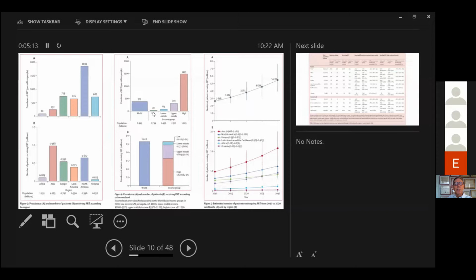So the availability of replacement therapy is smallest in the low-income countries, and as we move up the gradient into high-income countries. And therefore, treatment in the low-income countries accounts for a tiny fraction of treatment in the world. And this shows changes over time for the world, but changes over time stratified by the continents that are shown before. And once again, Africa is low and making only slow progress.